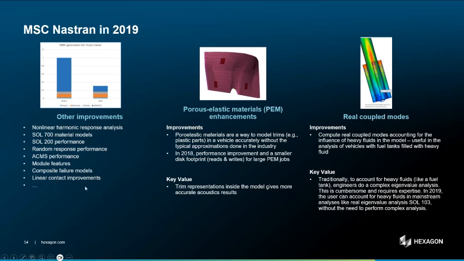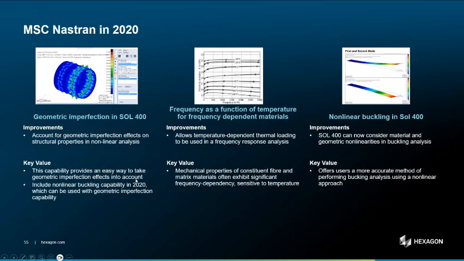Linear contact improvements. So just for reference, something that always bothers me: when you talk about linear contact, there's nothing linear about contact. It touches or it doesn't, and based on that, the behavior is dramatically different. When we talk about linear contact, it's actually a nonlinear analysis, but with the only nonlinearity being contact, whether it's in contact or not. So we assume no plasticity, no large strains, no large rotations, all of that. If the only nonlinear effect is contact, it's just a more efficient way of solving this. But there were some improvements to that in that version.